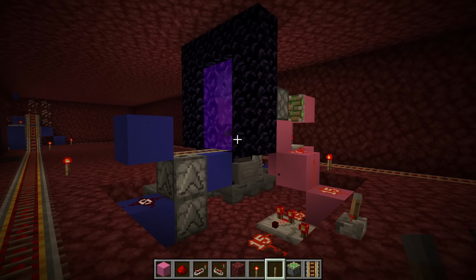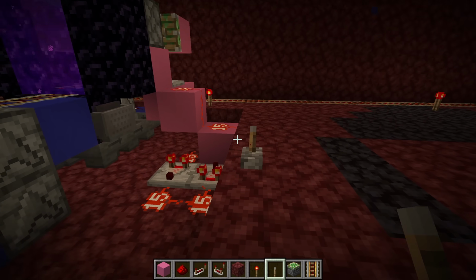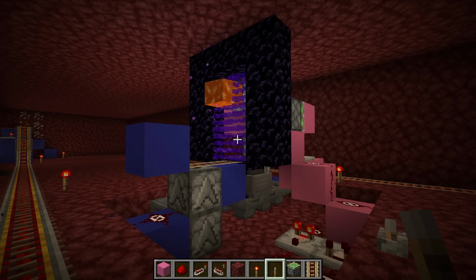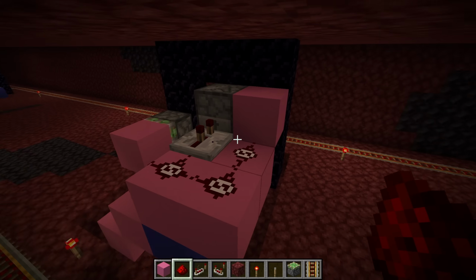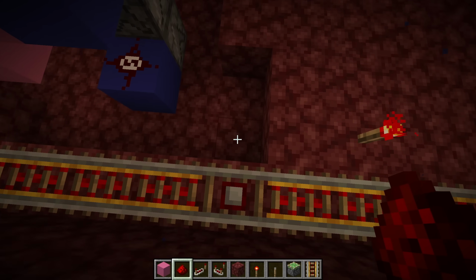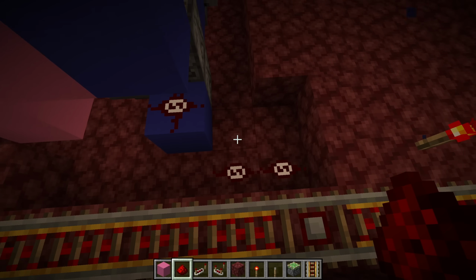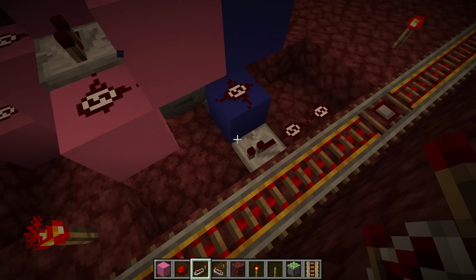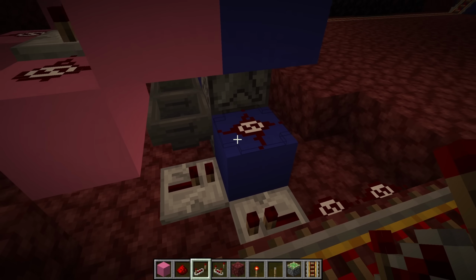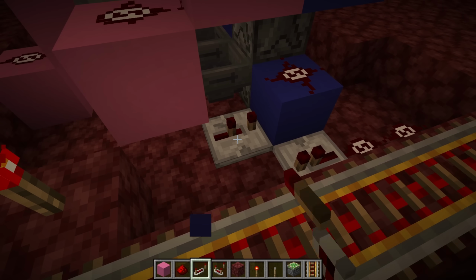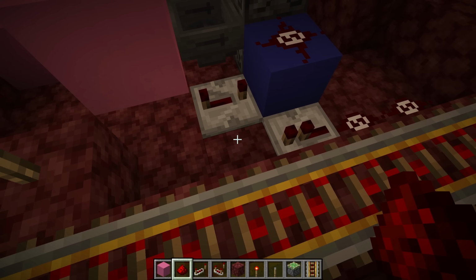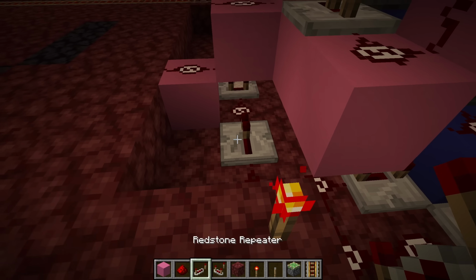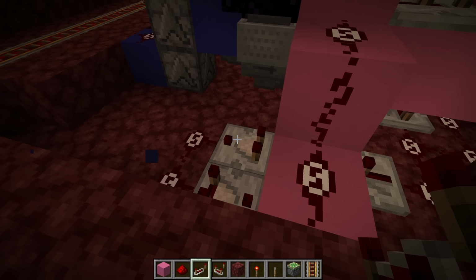As you can see, when I turn this on, the portal will light, and when I turn it off, there is a delay before the portal is broken. Now to hook the system back up to the powered rails, go ahead and place a couple of redstone dust here, a repeater to bypass this area over here, another repeater going into this block as it was before, but make sure this is on 4 ticks, redstone dust coming over here, and another repeater, this time on 1 tick, going into this pulse extender.